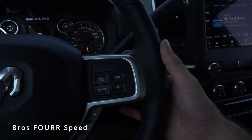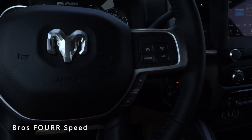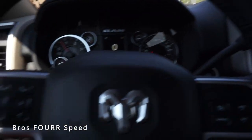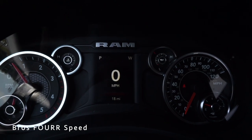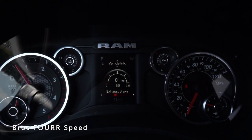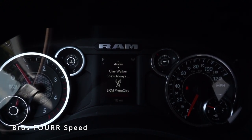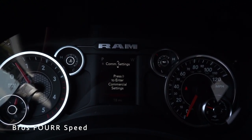On the steering wheel, cruise control is on the right side and you can adjust volume from the back of the wheel. There's a gear limiter for towing, voice commands, and Bluetooth. The back-side buttons change the radio, and the arrows at the bottom scroll through the gauge cluster information — including miles per hour, vehicle info, TPMS, exhaust brake, oil life, fuel economy, trip information, trailer tow, audio messages, and custom screen settings.